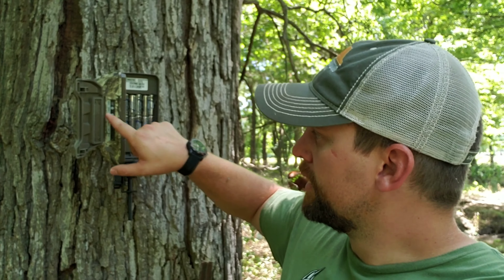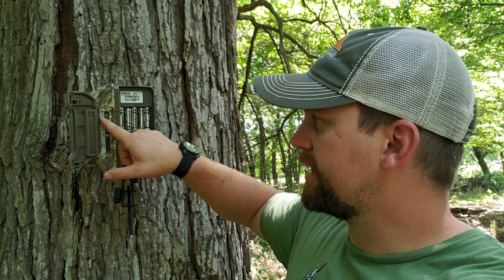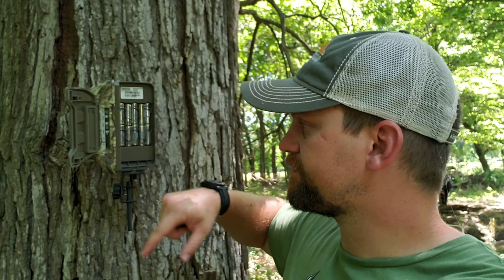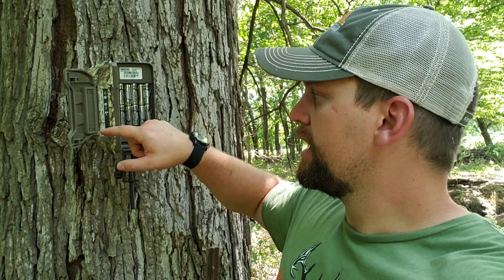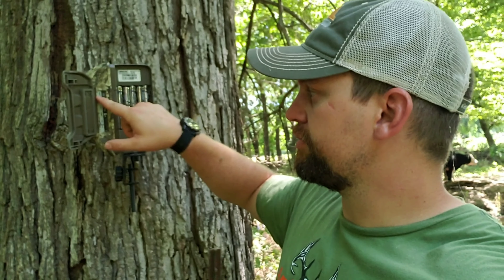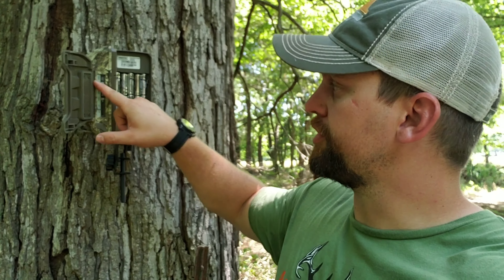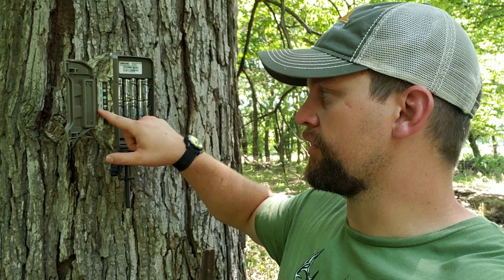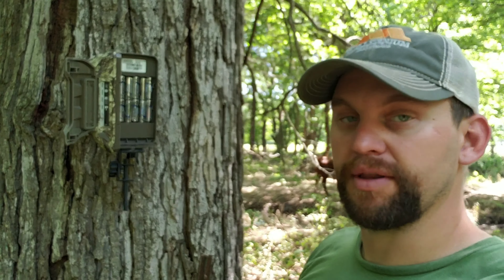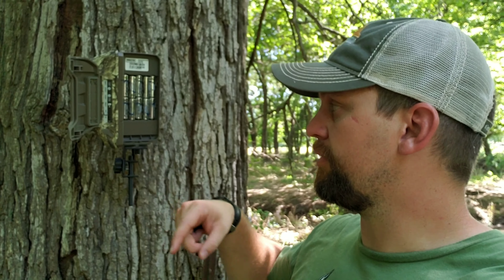Once you switch to the right SD card it works. You've got your battery indicators — green, yellow, and red — and you've also got your connect and signal status lights. Once it gets up and going, your SD card and battery indicators will both show green. At that point your signal should kick in, with your server blinking yellow while it's searching. Once it finds a signal it turns green, and then the server turns green as well. Most of the time it takes about 30 to 45 seconds to fully get going.